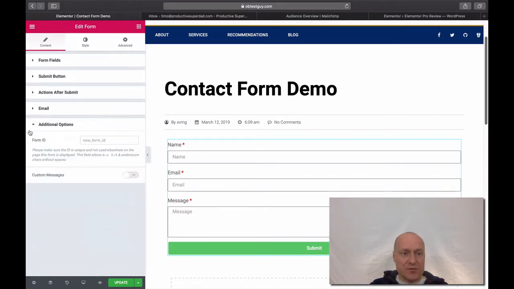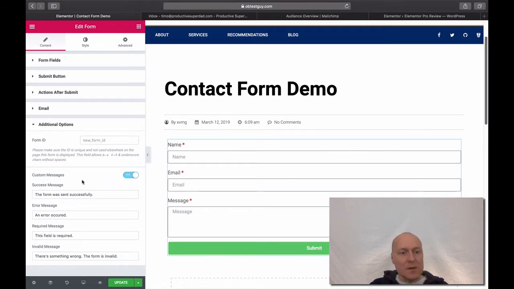Now, additional options, you have the form ID. Let's not do anything about that. But when you turn on the custom messages section here, you can define different messages that the visitor sees after the form has been submitted.